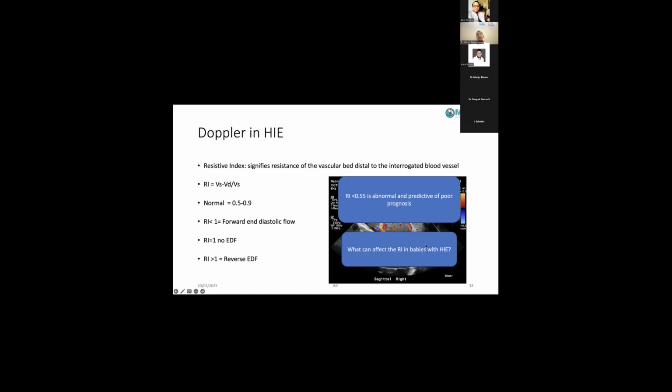The baby, well, not if, we should be cooling these babies. So when you are cooling the babies, you cannot rely on the resistive index number. Prior to cooling, we can say with some degree of certainty what the prognosis will be like. But once the cooling has been instituted, and you can imagine why, the resistive index is affected when you are cooling the baby because all the vessels go into vasospasm. Right, so when it goes into vasospasm, the velocities increase, and you will get a higher number.